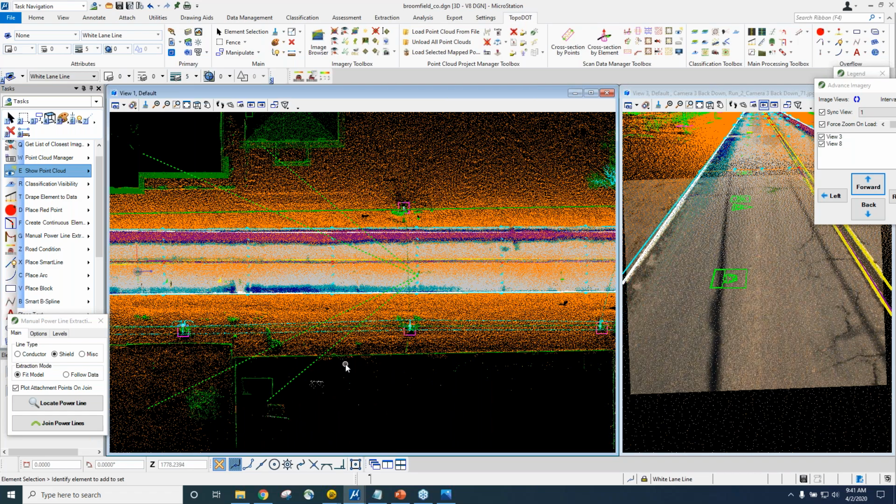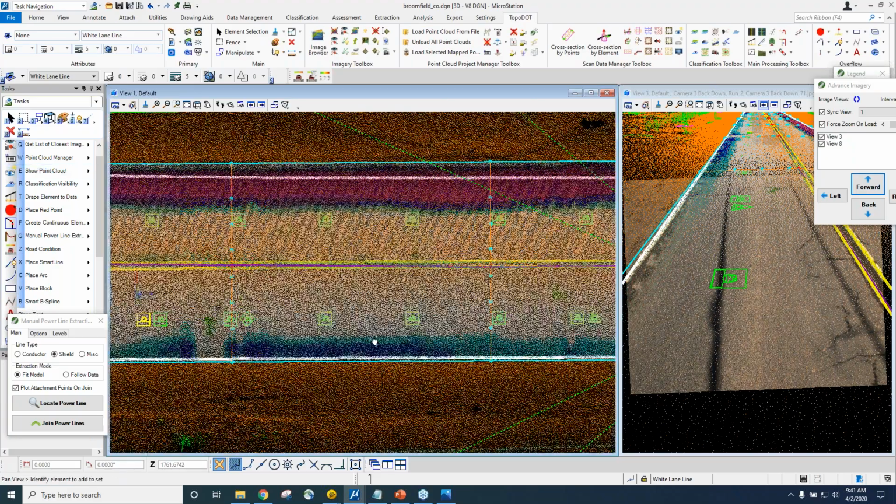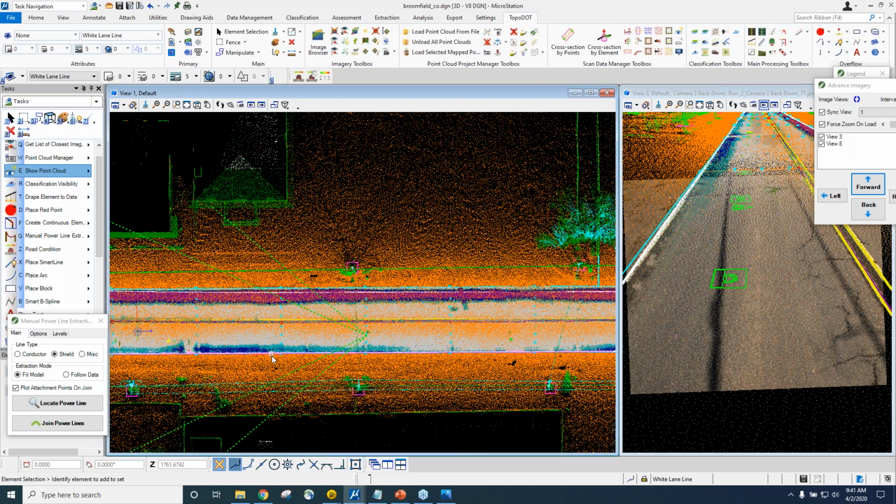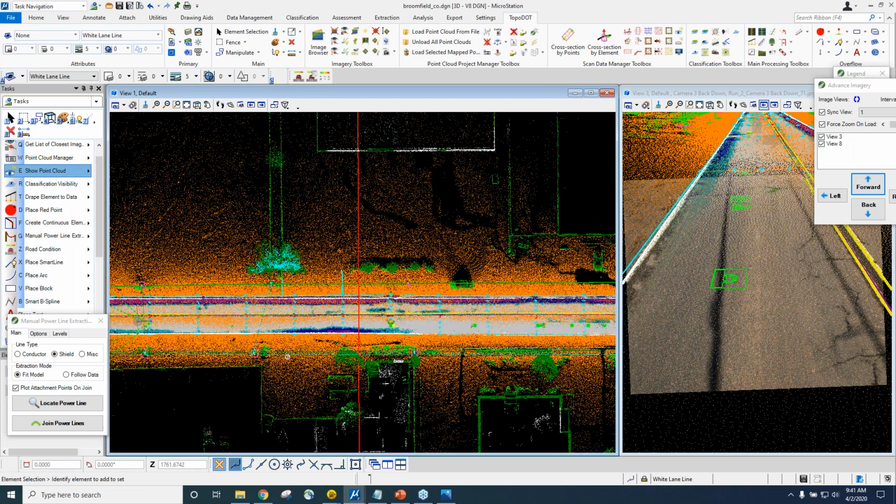But again, caveats to that, where it'll depend on the size of the project and obviously the amount of things you need to extract. If you're just trying to extract road surface stuff and just some assets, it likely won't take as long. But if you're trying to do a full DTM and extract all the break lines and everything that could be pulled out of the data, that'll obviously take some more time. So it's a bit variable there.